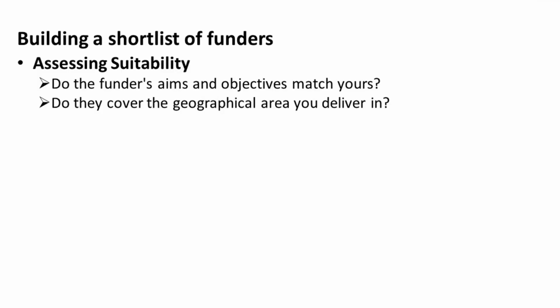Do they cover the geographical area that you're in? In the earlier video, I showed you on the Charity Commission how you can check that a funder supports organisations in a particular area, like a region or even a city. And again, the larger funders or those with their own websites will state on there which areas they cover. But you'd be surprised how many people will apply to funders who state that they fund in one area and not another, thinking that they could be the exception to that rule. I'm not saying that never happens, but really, if you're short of time, you're best spending that time applying to funders who focus on that geographical area.